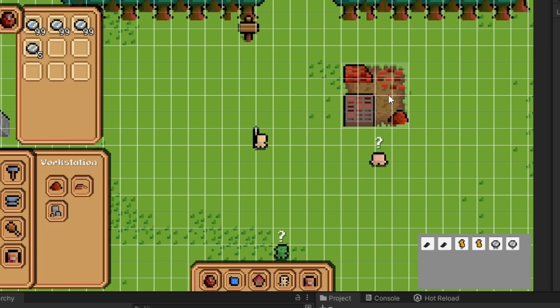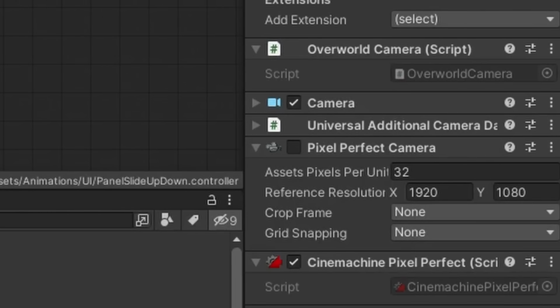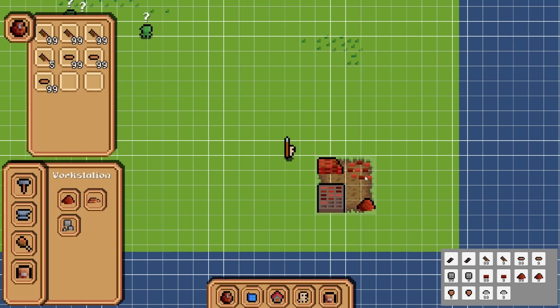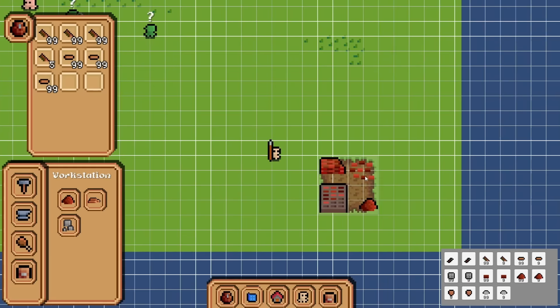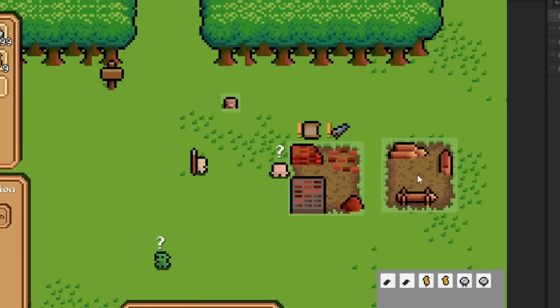First I tried reworking my virtual camera, decreasing the smoothing on the X and Y axis, and I also added the pixel perfect camera. That has something to do with the jittering, and it did reduce the amount of jittering on the grid and in the game in general, but it didn't completely disappear. I don't know if you have any other leads on this. I'd be interested to know, so feel free to drop that in the comments.